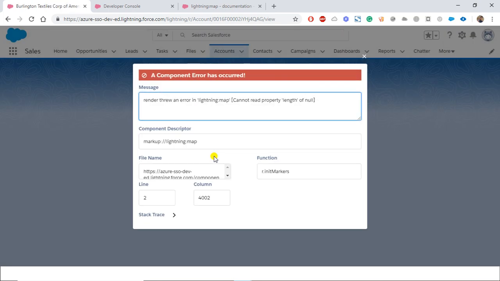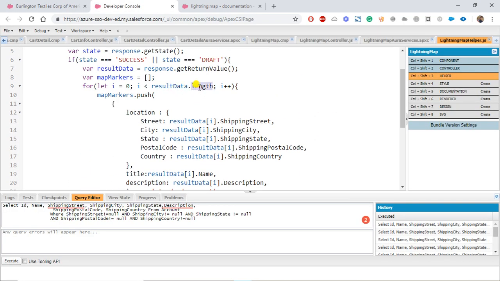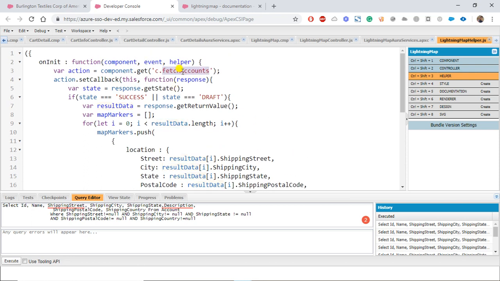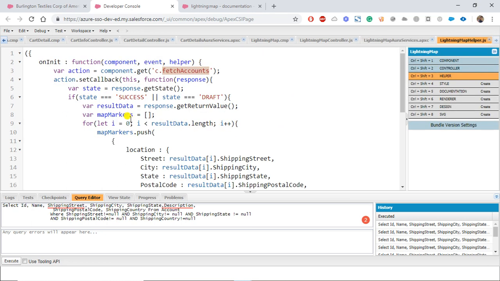If you are able to get multiple markers, no, you can see length of null. So here we are checking length of resultData. Okay, fetchAccounts, we are already returning the account list. So first we need to check whatever the state is there.